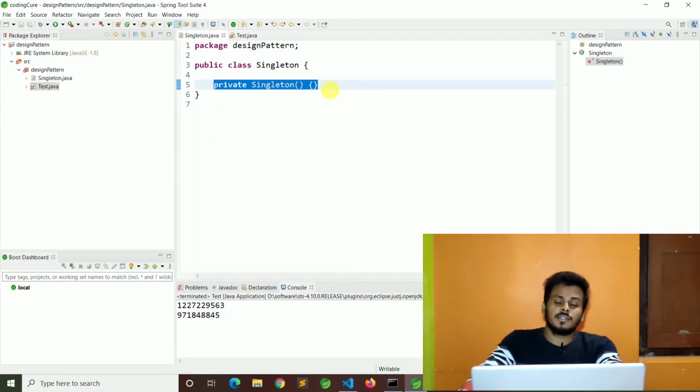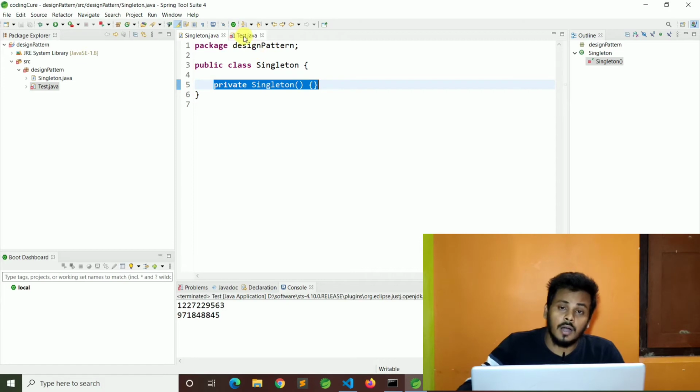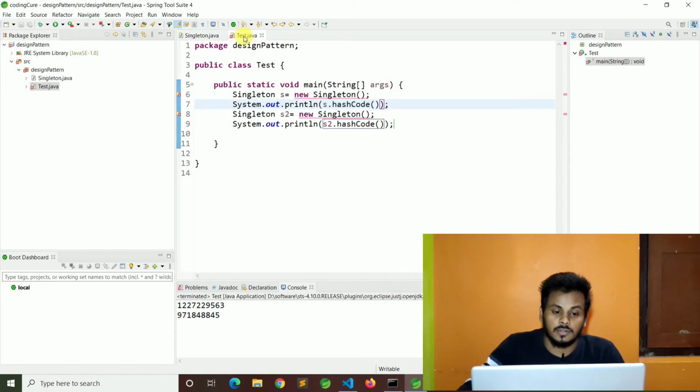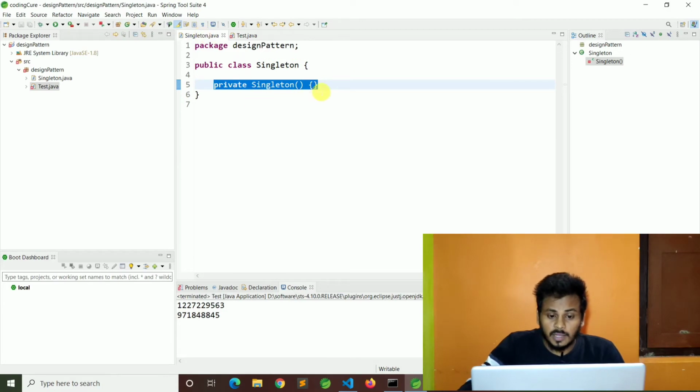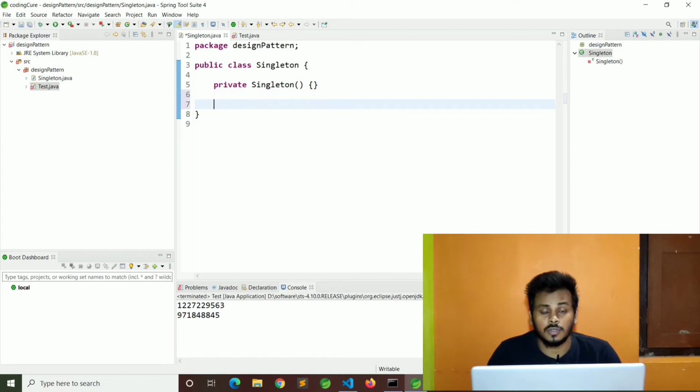But the question is, if I make the constructor private, how do I get the object? That's why we have to write one static method, so that the static method will create the object of its own class.